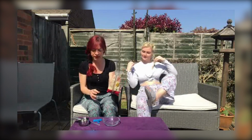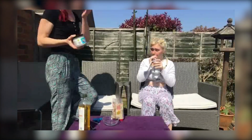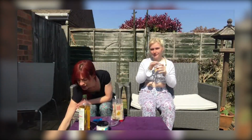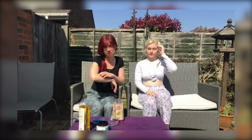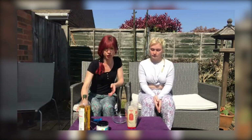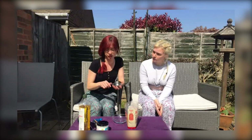This time instead of white sugar we are going with demerara sugar and olive oil, and I've forgotten the coconut oil because I didn't put it out because it would melt. Coconut oil again for the hydration purposes of it as well, and it feels quite nice. Also I've got some essential oils that I have in the cupboard that you can add to your body scrub for scent purposes. Because we're making a body scrub, we're obviously going to make more than we did last time, even though we still have lots of lip scrub in the fridge.